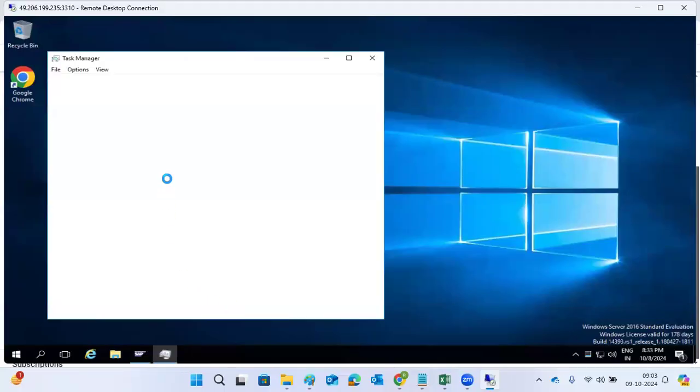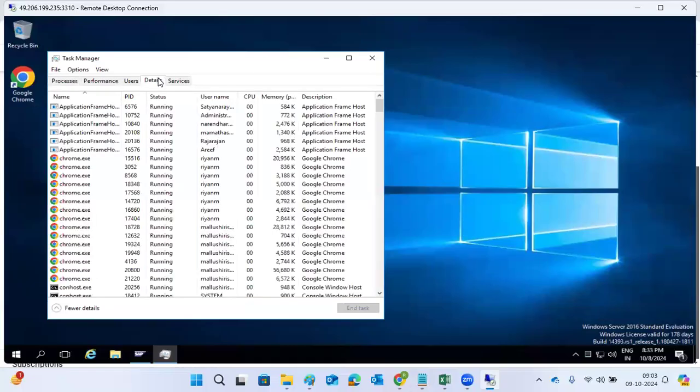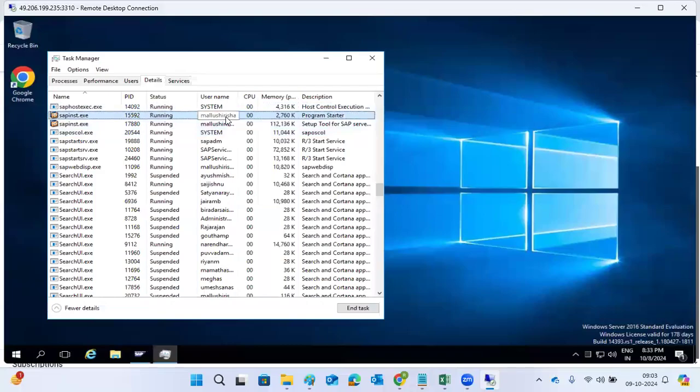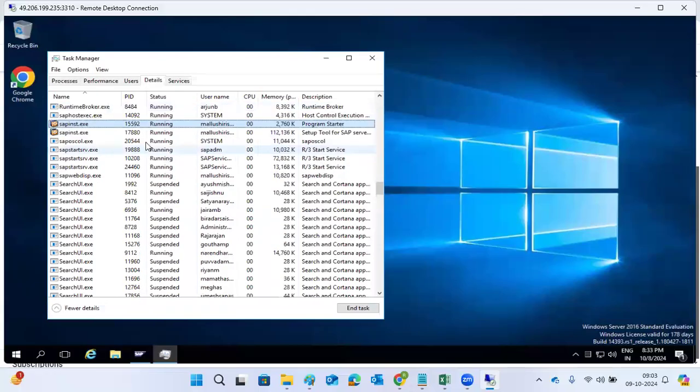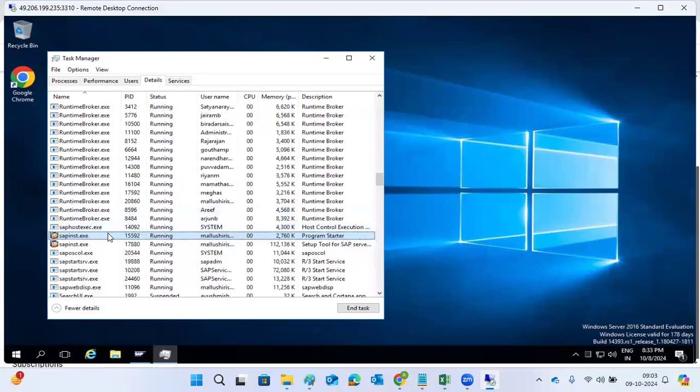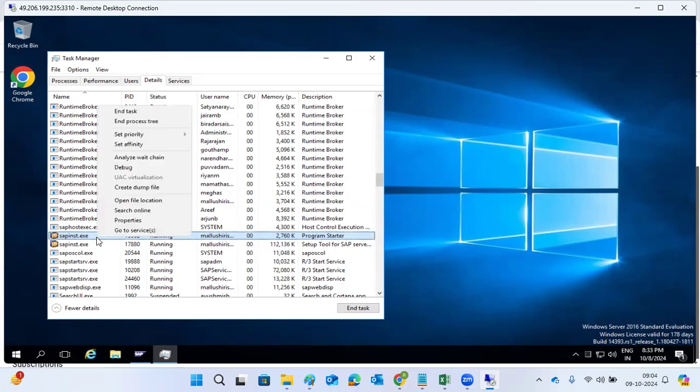When one other person is doing the installation, one more person cannot start the installation. That is the main thing. See here, one person is starting, suppose like Krishna, yeah, Malus Sirish, I think. So she is starting the installation. Until then, when another person starts the installation, it will keep on asking for the user ID and password. Only one installation at a time is possible. So once she is done with the installation, then you can close.